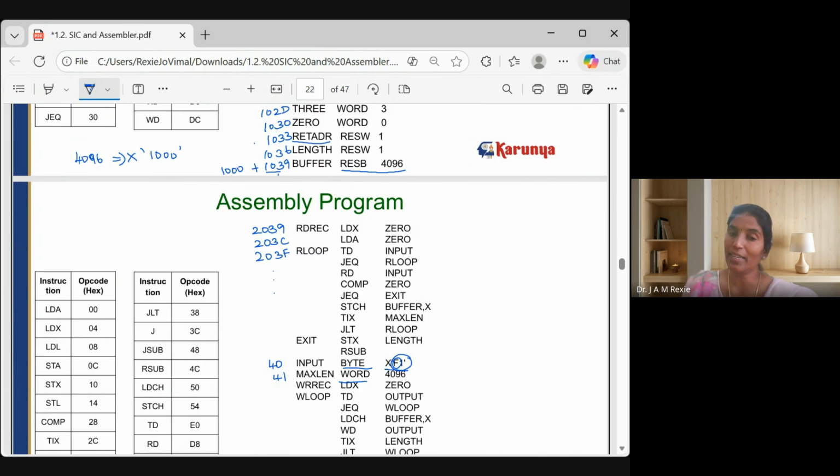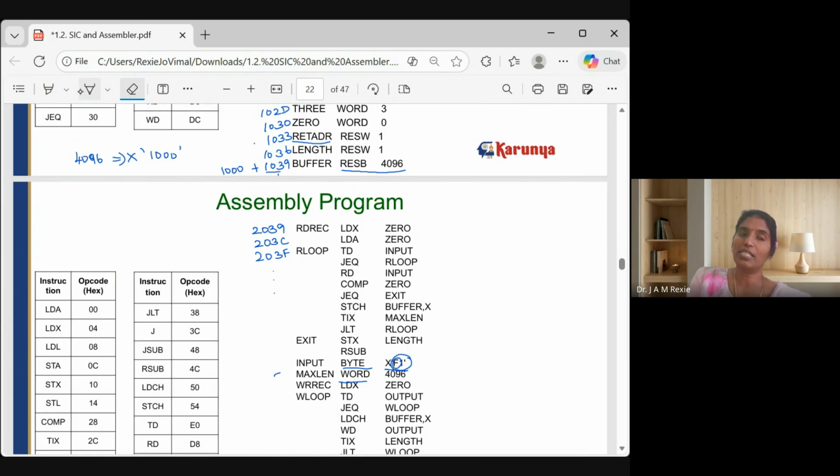But if it is a byte, based on the number of values represented, we have to increment the address. So if this particular line is represented by 2050 something, then the next address should be at 2051. But since the next is a word, 3 bytes, an integer constant is represented, automatically 3 should be incremented. So the next address will be 2054. So like this, we are assigning the addresses.